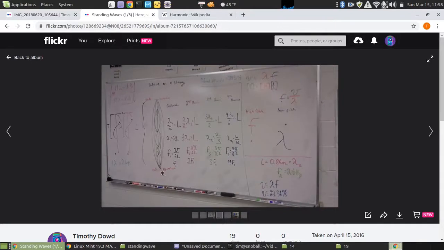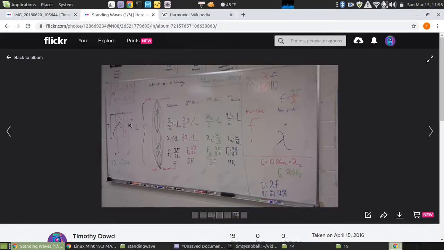So here's a guitar string or a piano string, and as you can see, the only geometry requirement is that you have a node at both ends, because that's where the string is held. So a variety of waves can fit on there, and when you play either instrument, you get a variety of waves. That's why the tone sounds rich. The fundamental frequency, the lowest one that will fit, if you think of a full wavelength as being like a sine wave where each is bulging back and forth, this would correspond to half a wave.